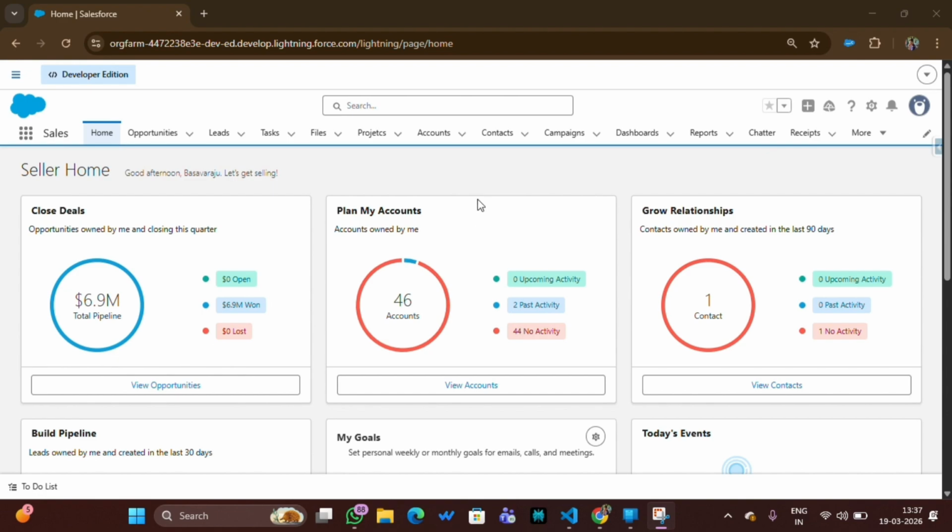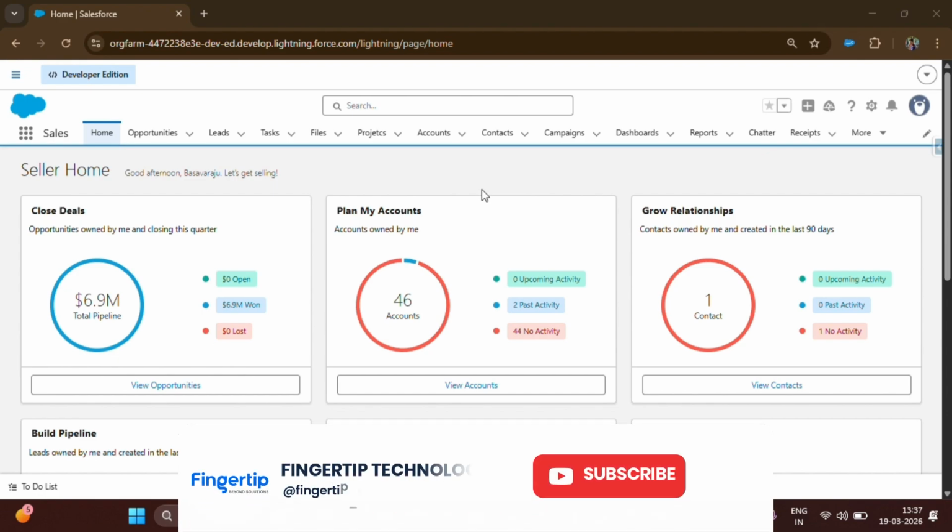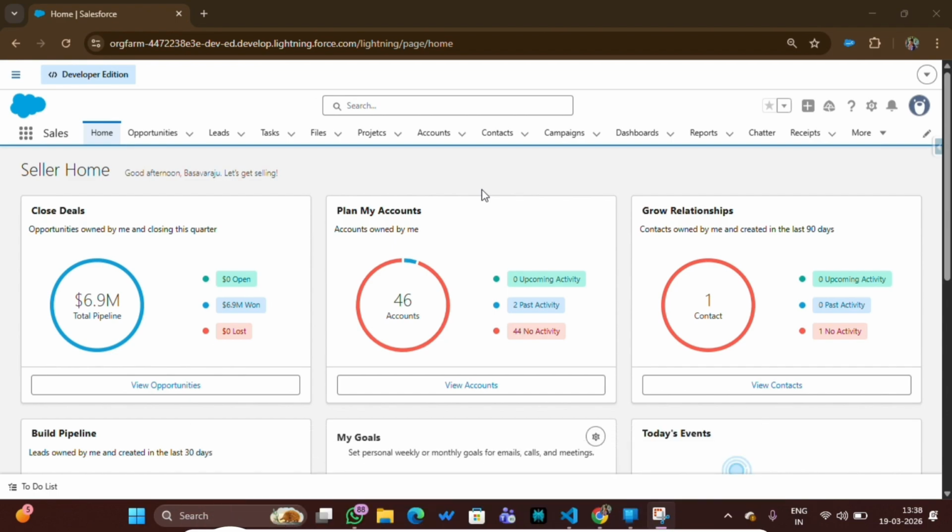So first we need to understand what Apex class access is. In Salesforce, Apex class access controls which users can execute specific Apex classes. Even if the Apex class is present in your org, the user is unable to access it before being given the permissions. This is what we call Apex class access. It is mainly used for custom business logic, integrations, controllers for Visualforce pages, and backend automations.